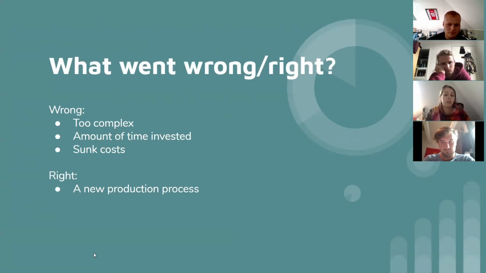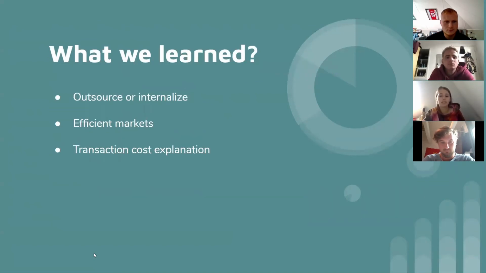And lastly, what went right. At the end, the result of what was created, namely the assembly line for cars, is something that was really important for Ford. It created mass production and thereby was the start of something for cars we still use today. Another good thing they did right was to internalize. Through this, they had a new innovative product that was not necessary to outsource. Thereby, outsourcing would be too expensive. This option was safer to end with.